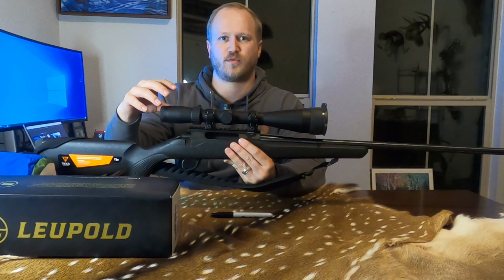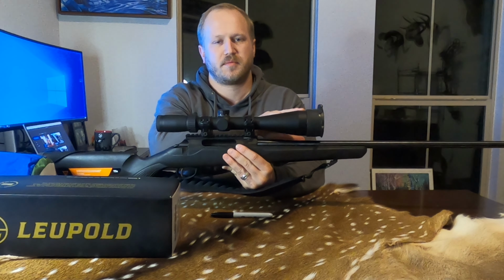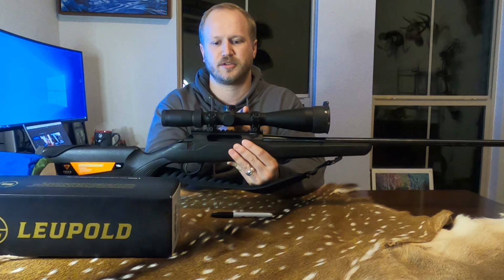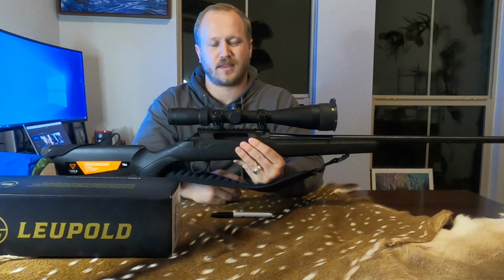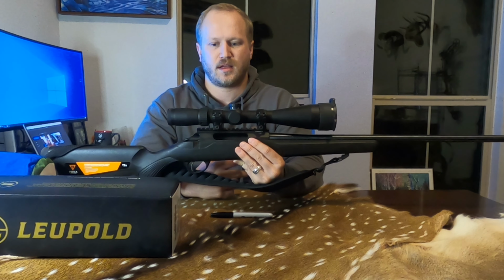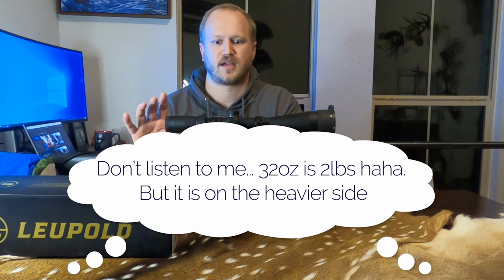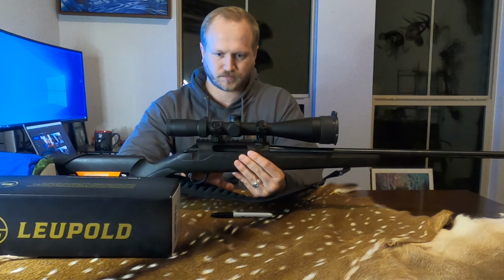So 8x24 is the lowest magnification and the highest magnification, and the 50mm is the size of the objective lens. It has a 30mm tube, weighs just, I think it was 21 ounces. So if you do your conversion, it's almost 2 pounds, definitely on the heavier side. So you want to put this on a lighter rifle if possible.